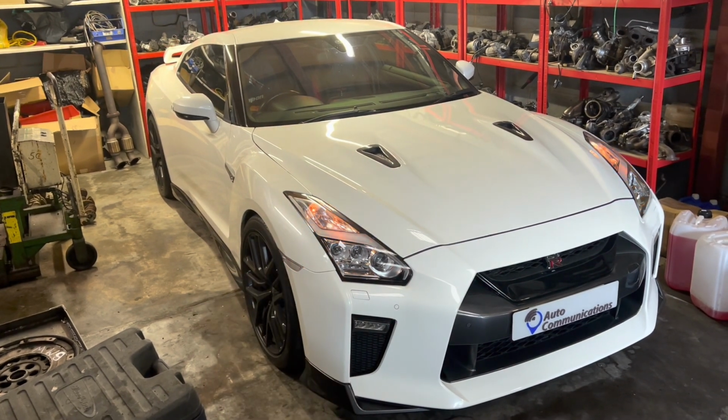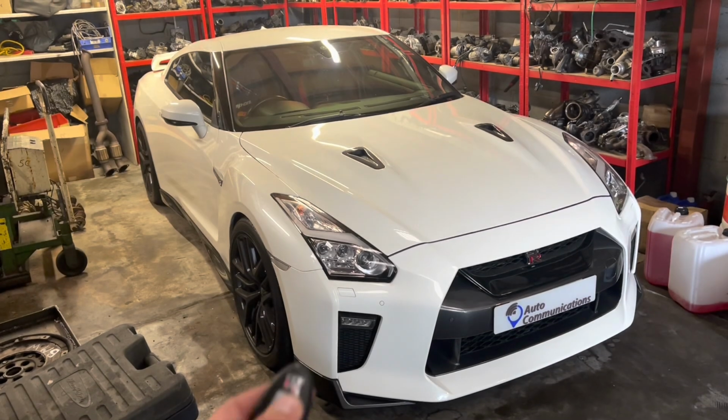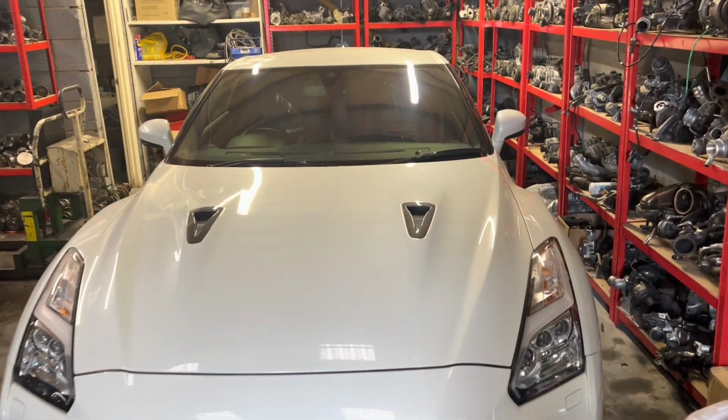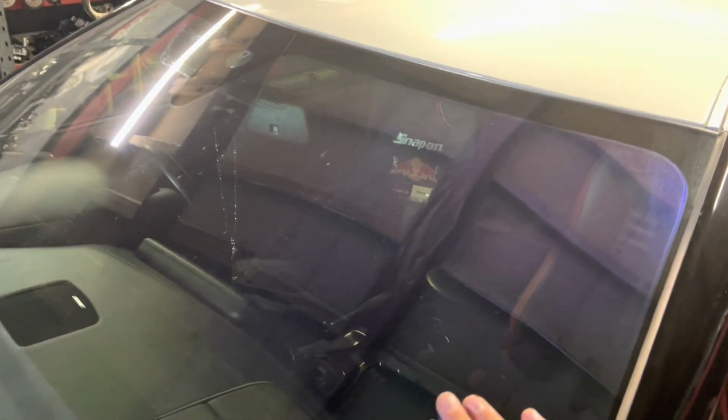Just press unlock on the factory key to disarm the alarm. And to arm the system, just press lock on your factory key. If the vehicle's jacked up or feels a sharp shock, it will trigger the alarm and the horn. It will also ring your mobile phone as well.